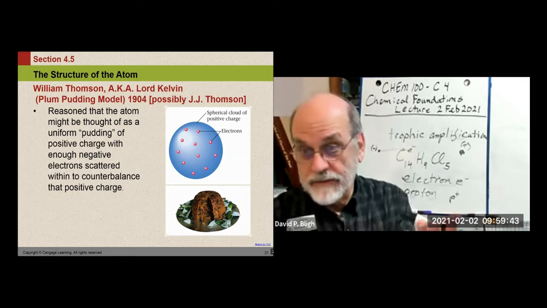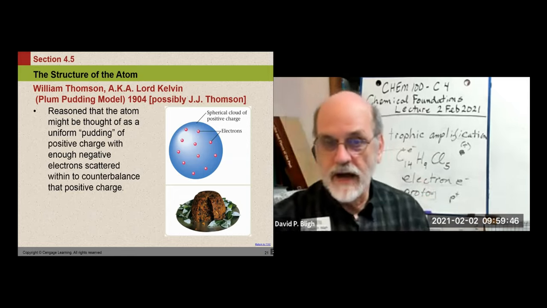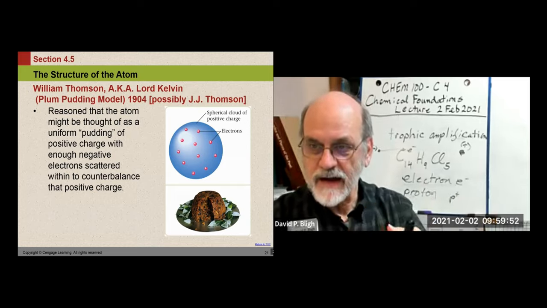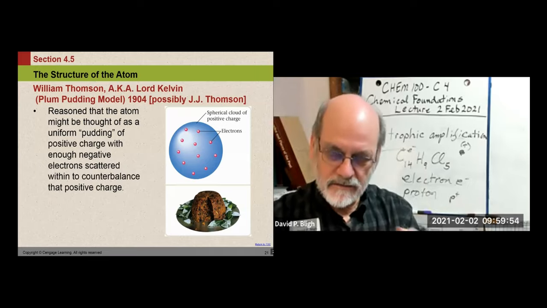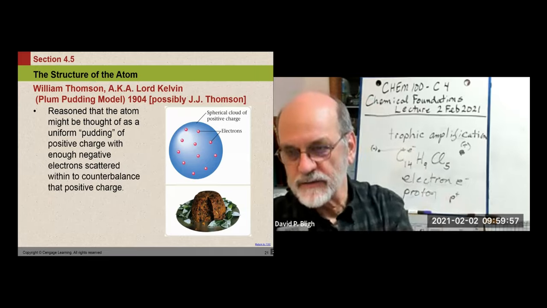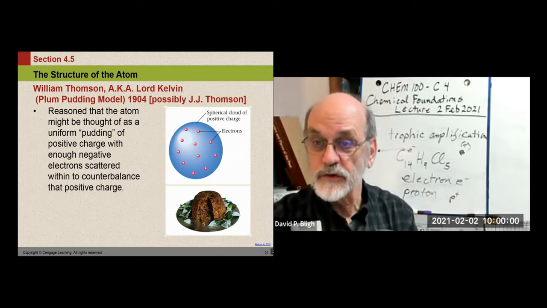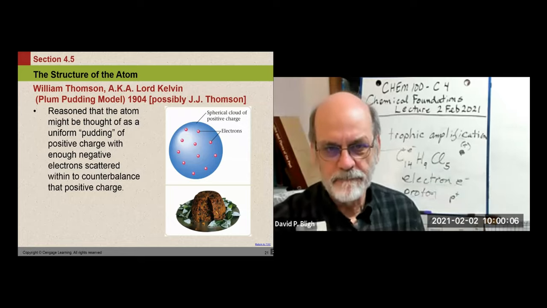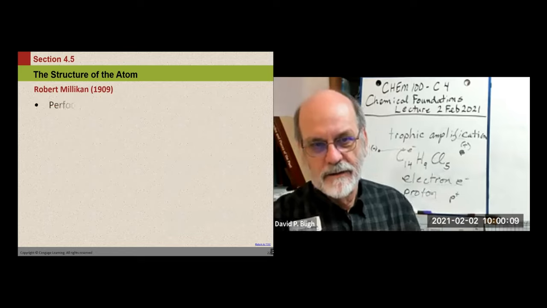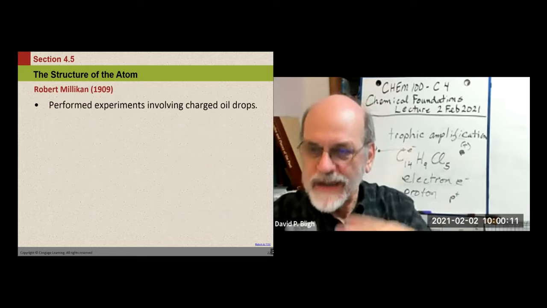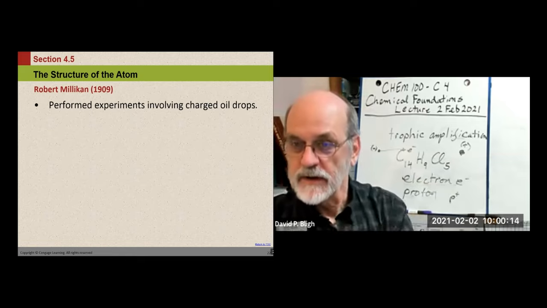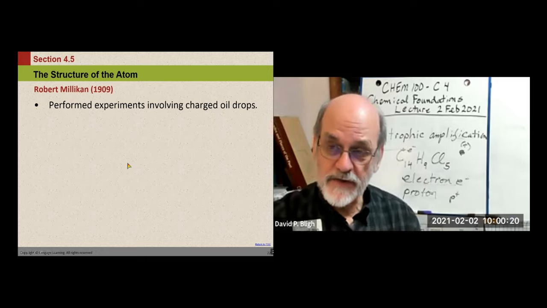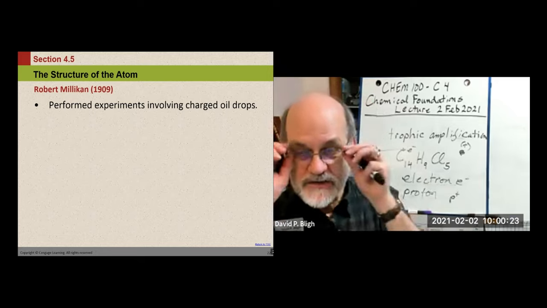Okay, so that was a hypothesis, right? This is what we think is causing the structure of the atom to be neutral. We know we have electrons. There must be other positive parts that are responsible for neutralizing them. So we say, okay, it looks like a plum pudding. That was the simplest model they could think of. Well, more information was proposed and proved for the electron. So while Thomson proved that the electron existed, he couldn't say anything more about it.